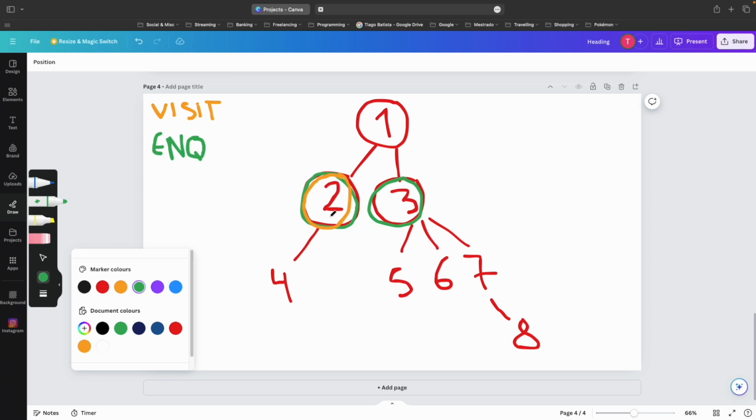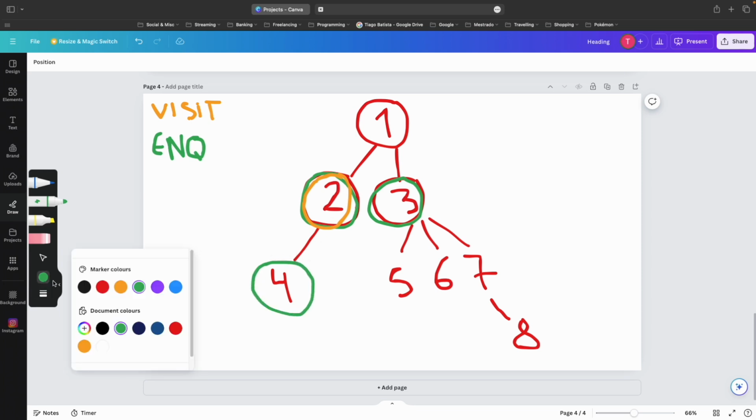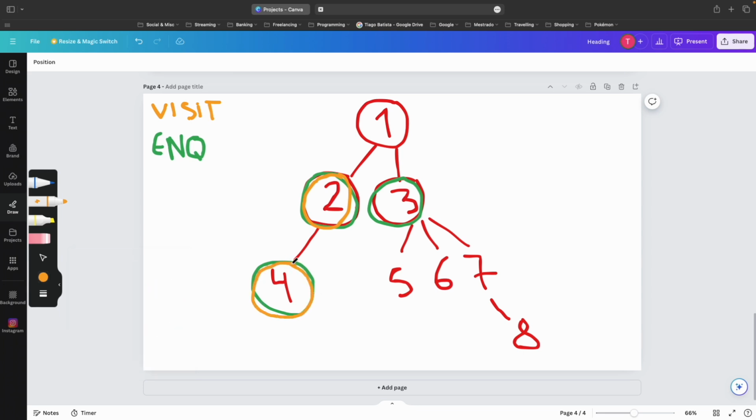Next we will go to the neighbors of 2, that is 4, and now we have 4. We enqueue it, now we visit it. Now 4 doesn't have neighbors, so we go to 3, we visit 3, and then we enqueue all of its neighbors.